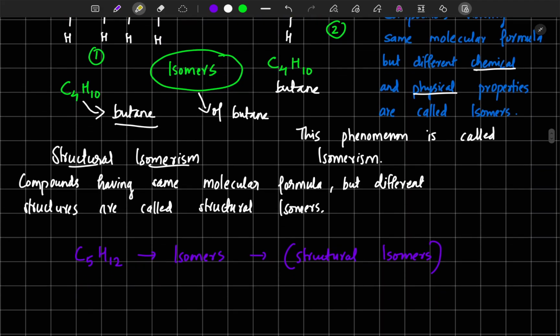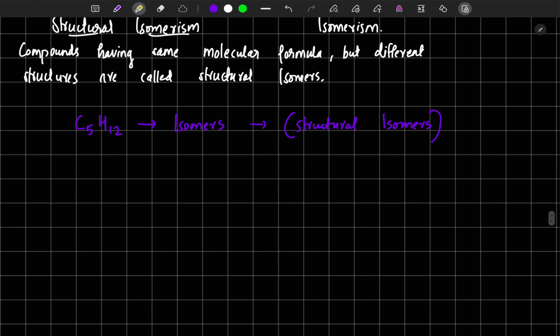Okay, so if you come down to pentane, one isomer is very easy to draw. All of you should draw this isomer if it is asked in your question paper. So what is that isomer? Nothing but a straight chain isomer. So this is an isomer. We just need to fill the hydrogen atoms.